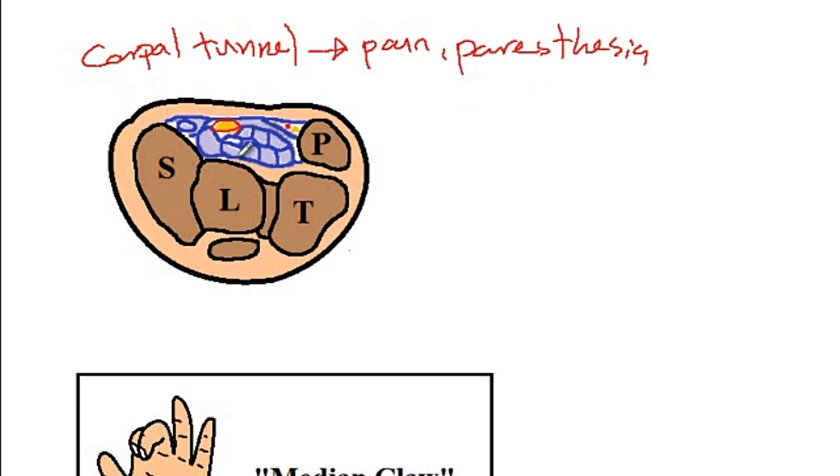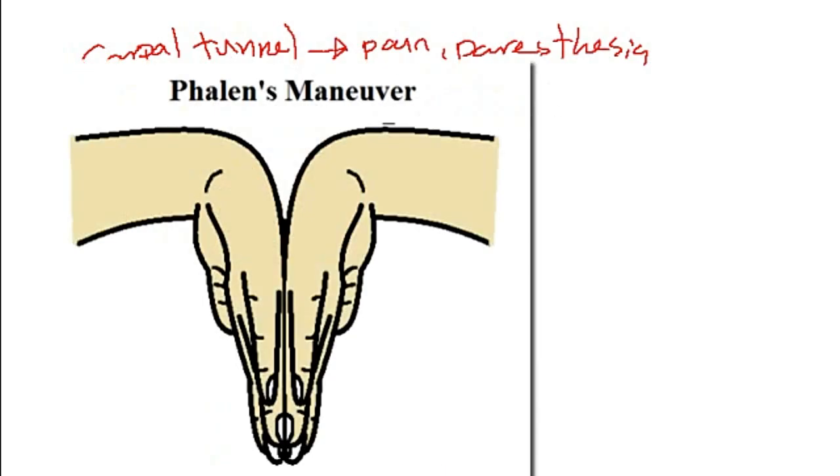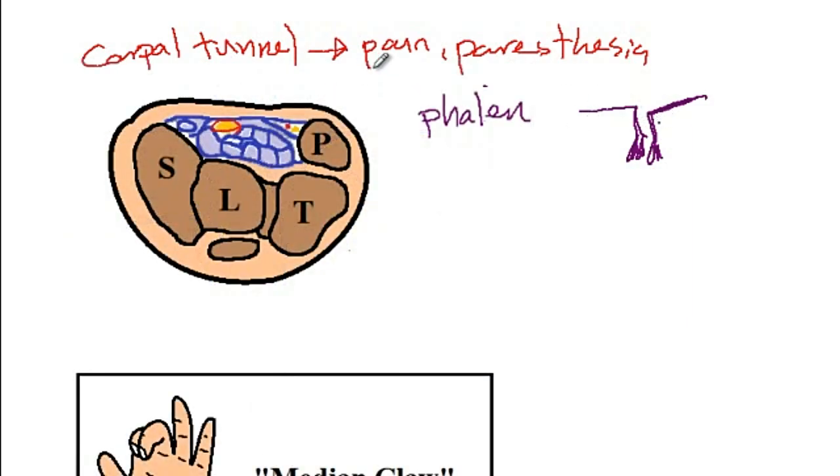And the 2 tests that are used for diagnosing the carpal tunnel syndrome include the Phelan test, where you will have to put the back of the hands against each other. So let's say that this is your hand, here is the back of your hand, and here is the other back of your hand, and here you have the forearm. So you will have to put the back of your hands against each other for 1 minute. And then after 1 minute, since there is too much pressure, compression of the median nerve, patients will start to present with pain and paresthesia if they have the carpal tunnel syndrome.